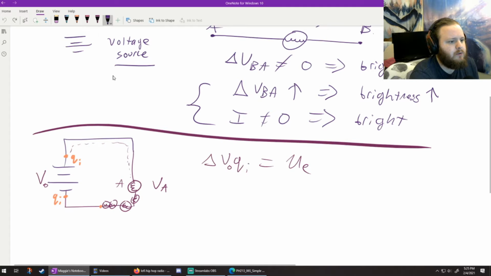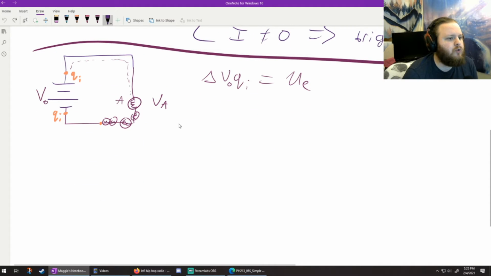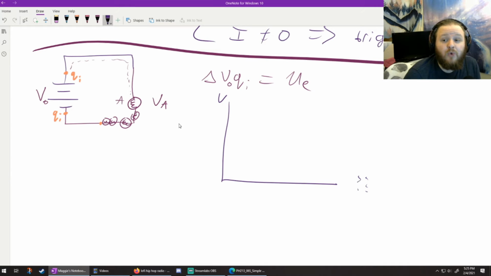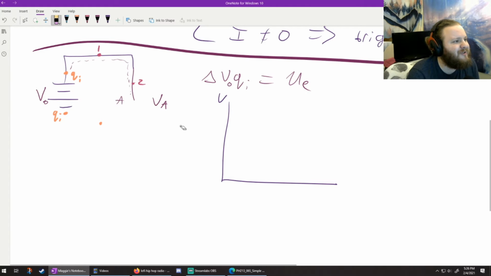So I am going to introduce a diagram that we use in this class. Let me scroll down just a little bit more. I want to diagram what will happen to the potential as a function of distance around the loop. It's not really that there's anything on this axis over here. I'm just going to mark some points. Here's point 1. Here's point 2. I am going to erase all of these extra light bulbs I drew and just draw in the rest of the circuit, because that's all I really care about.